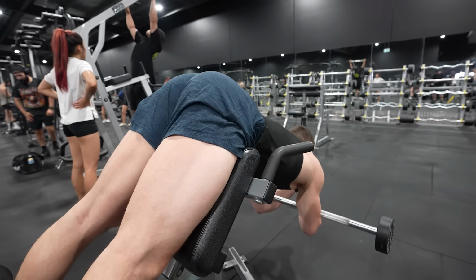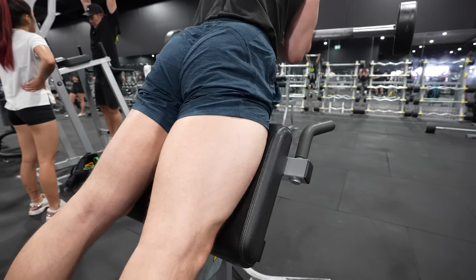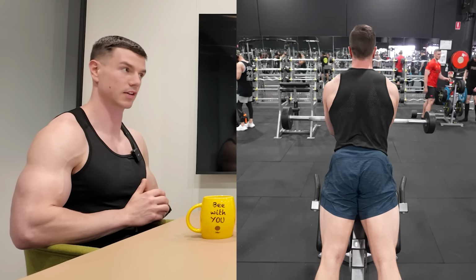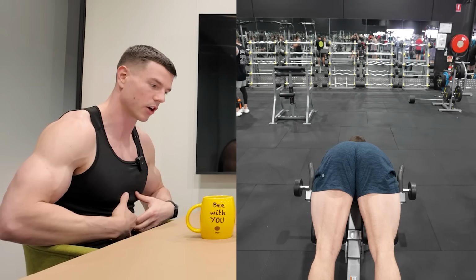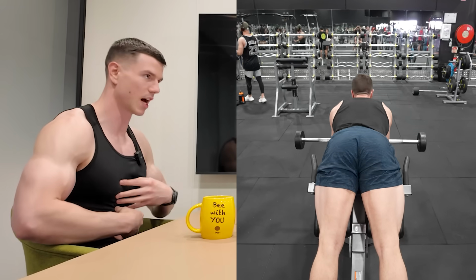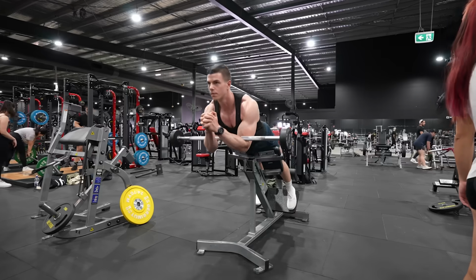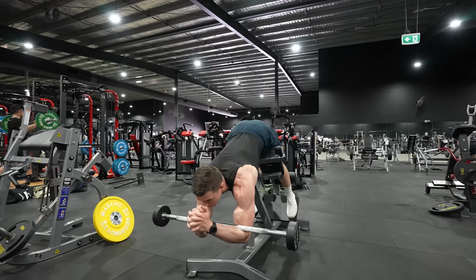So I do like the 45-degree back extension because it fits nicely on a leg day too. It's when I would personally prefer to put it in, because it's getting some hamstrings involved in the mix, some glutes. I like the way that you can change your technique to stretch and stress the spinal erectors differently. You can keep a completely flat back if that's your weapon of choice, or you can round over to try and curl yourself up and get more of a stretch through the lower back and spinal erectors as well. That one definitely gets more glutes. The girls love the just small range of motion, little flexed over 45-degree back extension.